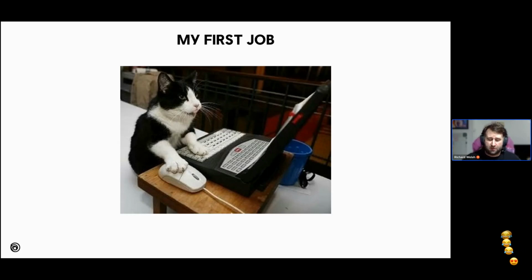So I turned up at the first day at this large AAA studio, and quite honestly with you, I didn't have a great time. So I had explained as part of the interview that my university hadn't really taught me programming as such, which is pretty wild for someone who wants to be a programmer. They'd taught us more the fundamentals of computer science, and I'd learned a little bit of Java on the side just to kind of make myself a bit more appealing.